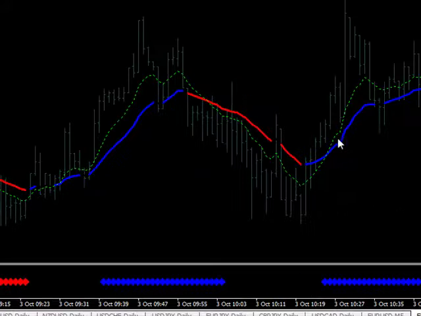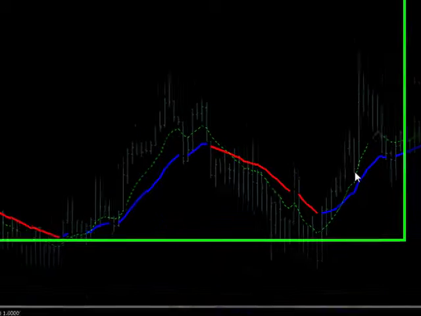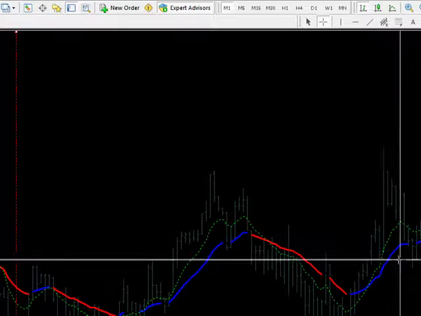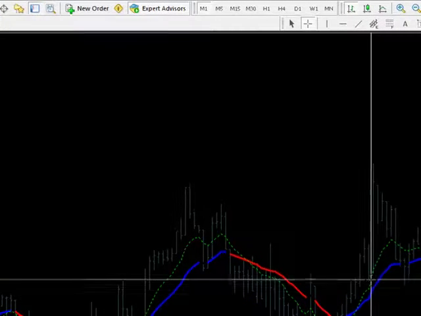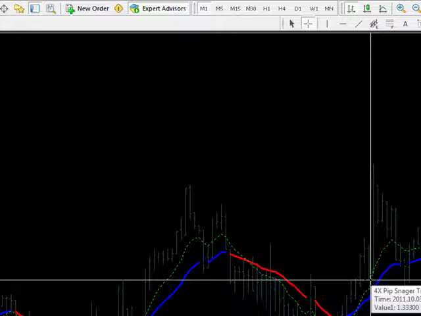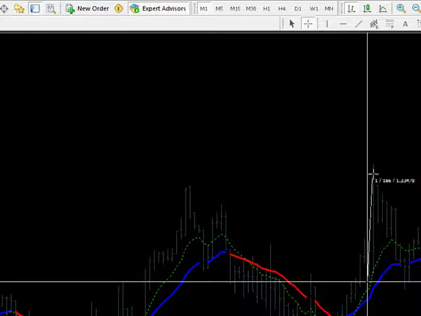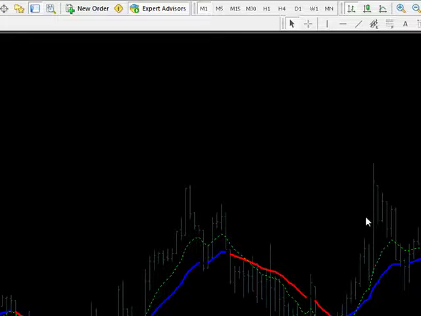But I think we did finally get our trade right here, ladies and gentlemen, which was at 3:26 or 3:28 in the morning. So you would have had to wait an hour and a half to see this ideal trade setup. So you would have got long here, and there's 19 pips. You would have got your 10 pips.